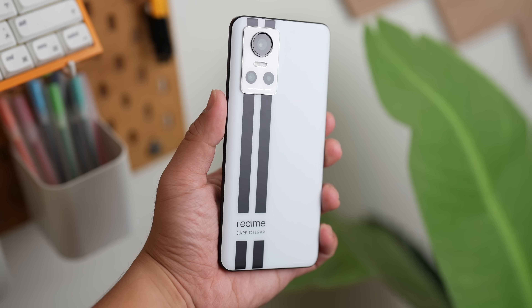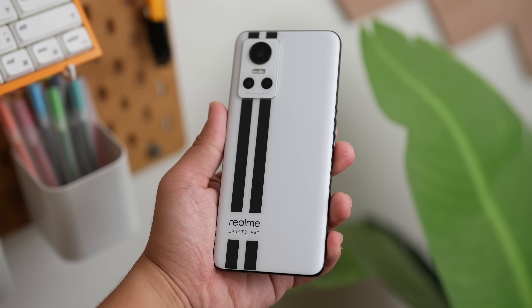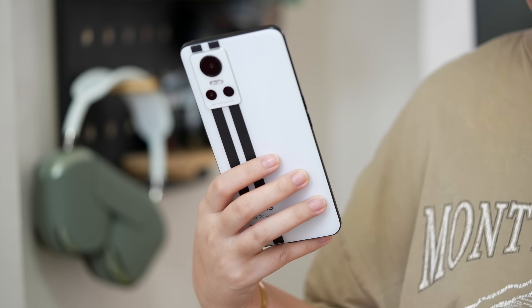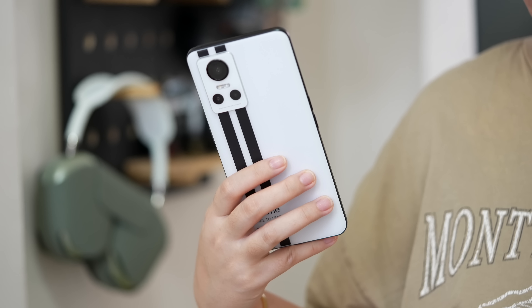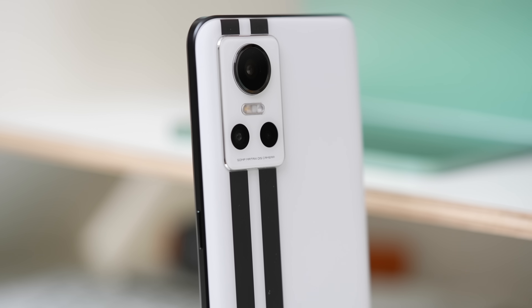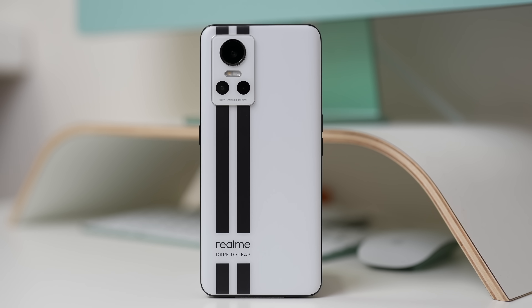In terms of the design, it looks very familiar. Unang beses ko siyang nakita, it really reminds me of yung Realme GT 2 and yung Realme GT 2 Pro. Curved glass back yung meron tayo dito sa smartphone na to and has a soft and totally matte finish. It has zero reflections and wala rin tayong mga issues when it comes to fingerprints, which is the number one problem that I usually encounter sa mga smartphones. Do take note nga lang, yung sides natin is also all black — the same color of black na meron tayo dito sa pinaka back panel niya. And itong frame mat, is actually made of plastic and not aluminum.